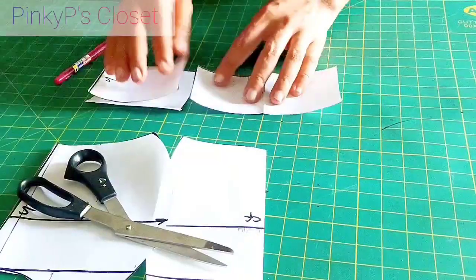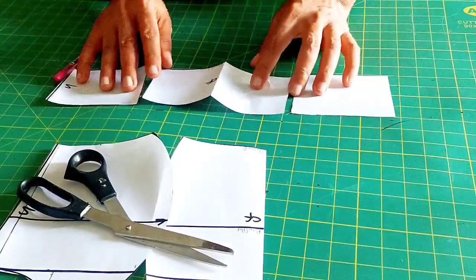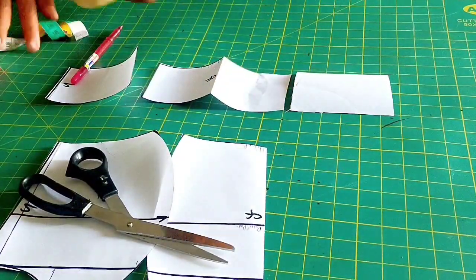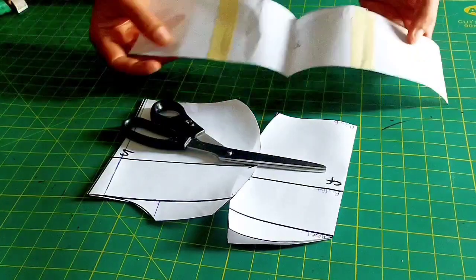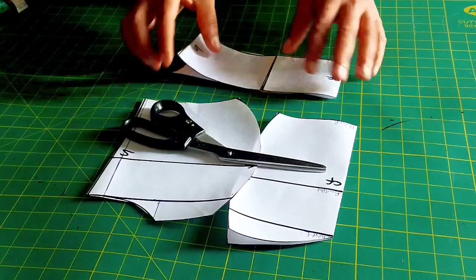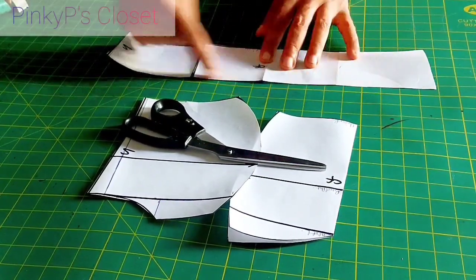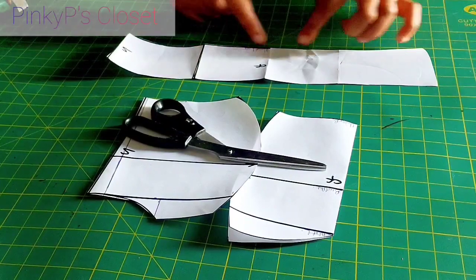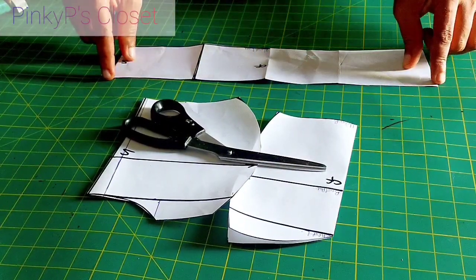So I like to open this up now and then place our pieces up like this. Then I'm going to use my tape and hold them together. I've gone ahead to mask it up, okay, so that when we open it up, we can see. And if you look at it closely, you find out that this upper side is longer than this side. So this short side is our true waistline, while this one is our underbust line, okay?